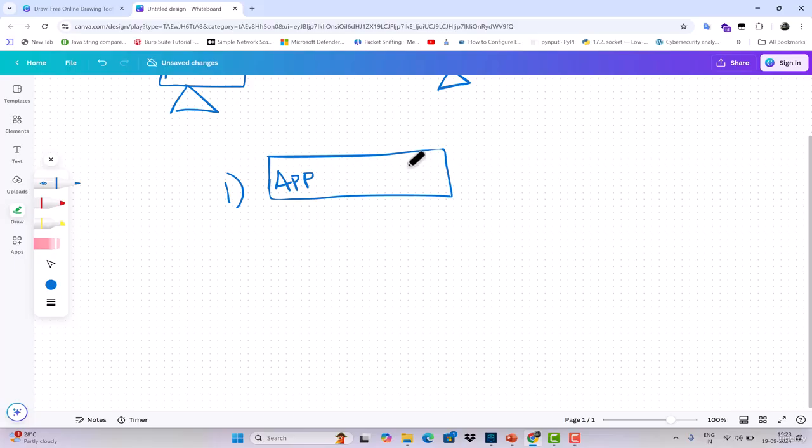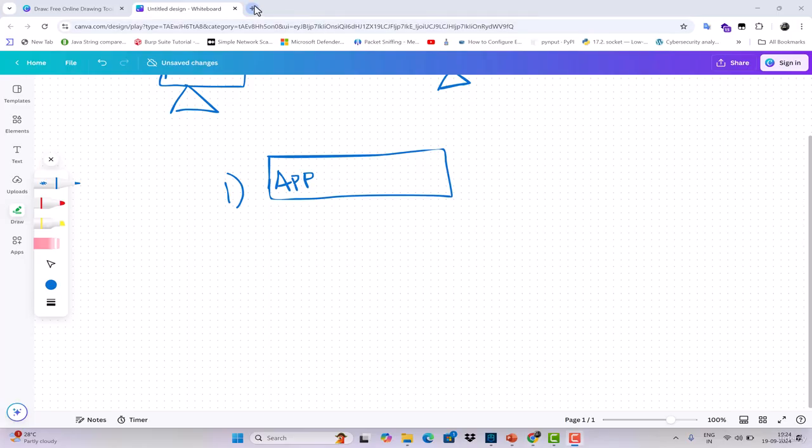So what is an application? Any application you see, for example Instagram or Canva, and browser applications like Firefox, MS Edge, Opera, Safari, and Chrome. If you want to communicate with your bank server, what do you need?